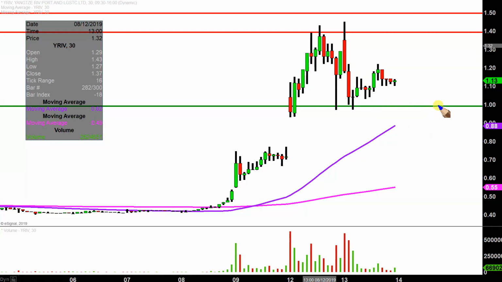In the event the price does not hold up above a dollar, then the level you would want to immediately turn your attention to is that purple line there, which is the 50-period moving average, which keyword being moving. So as the week continues to play out, that line will move itself higher and get more and more relevant to where the price currently is at. But as of right now, because it's still down below the dollar mark, top priority support goes to a dollar, and then you turn your attention to that 50-period moving average.